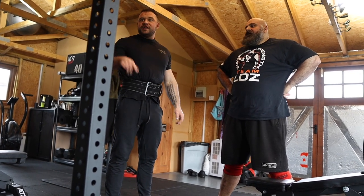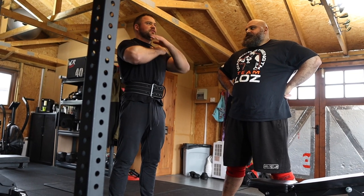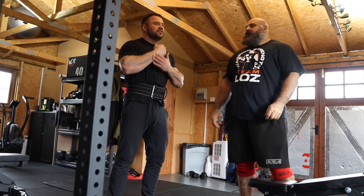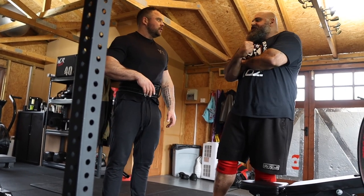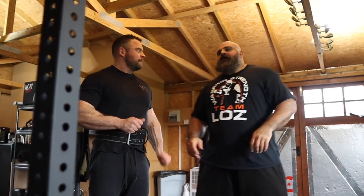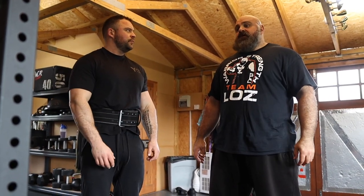I don't think people appreciate how tough the safety bar is. It's quite draining. It's a bit more like a front squat in terms of that bottom position. It taxes the midsection more. It's easier to hold, it's less strain through your wrists and elbows. I really like it for strongman because, firstly, it doesn't take as much out of your elbows and shoulders, so you're fresher for pressing movements, and also when it comes to things like yokes and car walks, those events that involve a strong midsection. Yeah, it really helps.